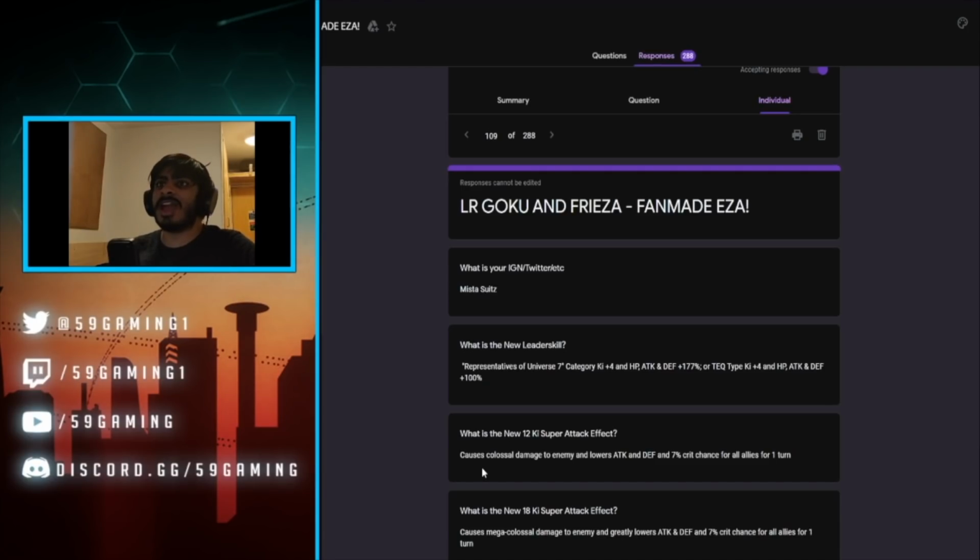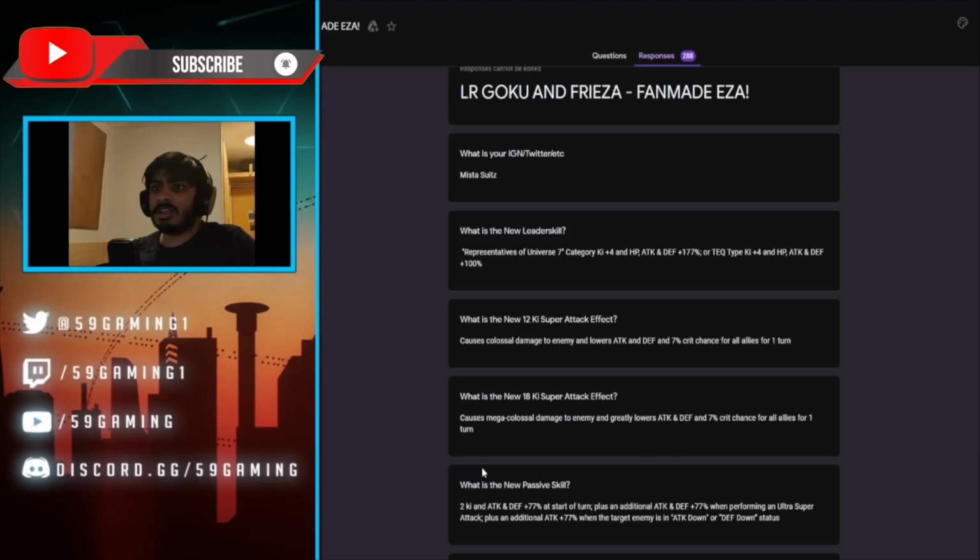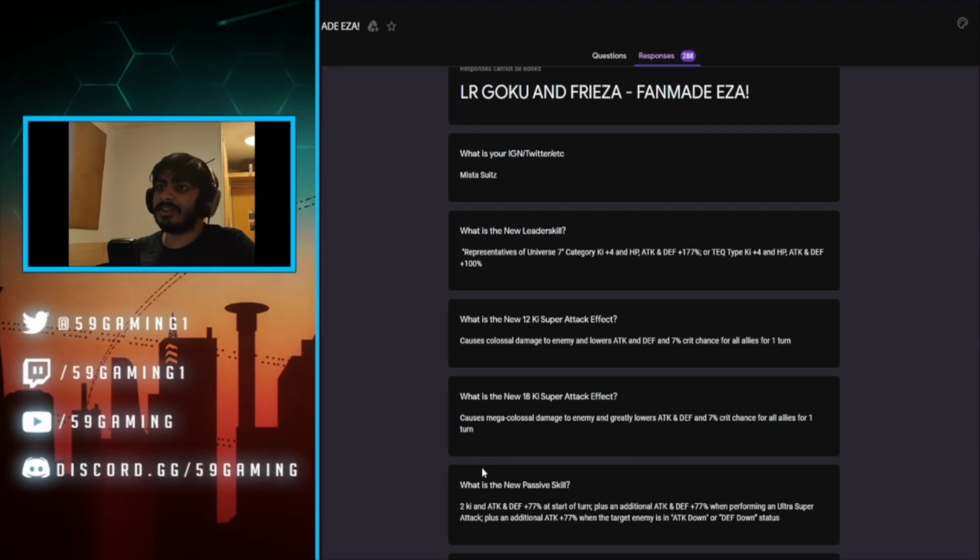Hey guys, what's going on? It's Gale right here on the 5-9 channel to talk about a Goku and Frieza fan-made EZA made by Mr. Suits. He is giving us a leader skill of category Key plus 4 and HP, attack and defense 177. He's not changing anything. Very interesting.